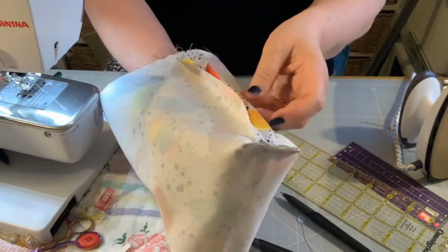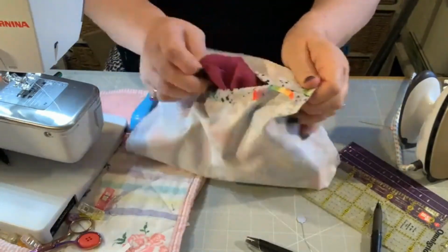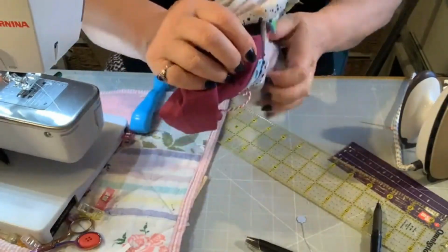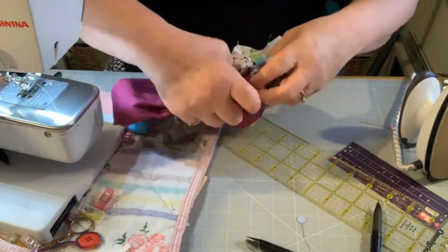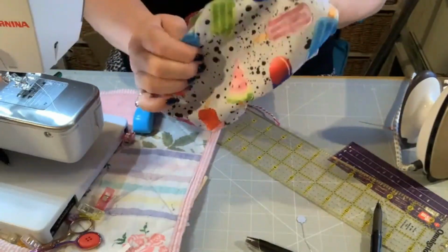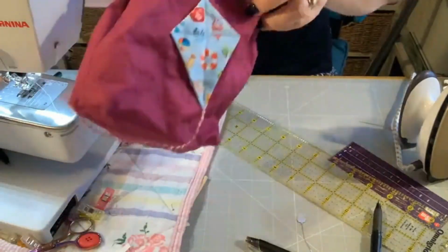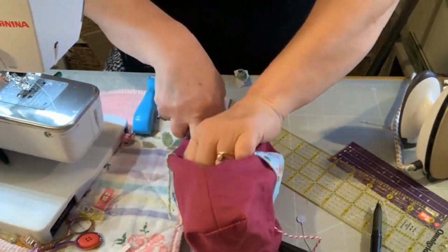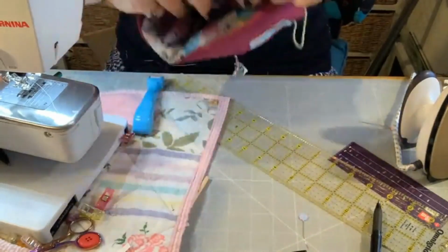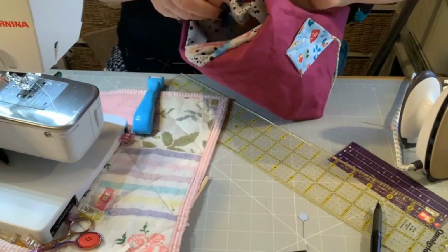Okie doke, and now, where's my turning gap? There. We can turn it through. So there's just a few more bits of sewing to do, but I might not be finished by quite quarter past. I'm not going to sew this turning gap now. I'll do that again later. There's no problem with that. You can do it by hand or on your machine. And this is not tricky, it's just fiddly if you're using waterproof fabric, because it doesn't like to sit down.